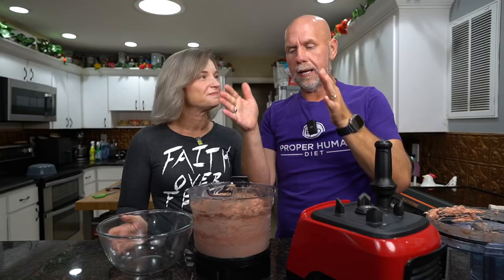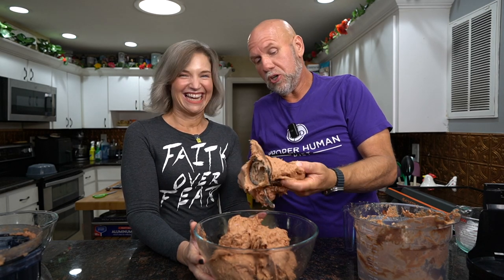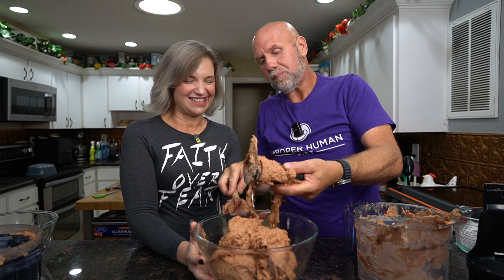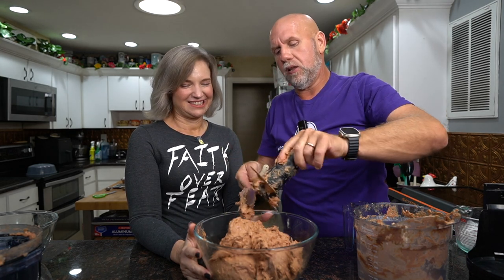We'll grab the other batch and just give it one final mix all together. You're going to get dirty — your hands are going to get dirty and you'll be washing them a lot, even if you're wearing gloves. I've gotten to the point where there's no use wearing gloves at this stage because I'm constantly taking them off. It's hard to work with gloves at this point; they're only useful during mixing to insulate your hands from the cold meat.